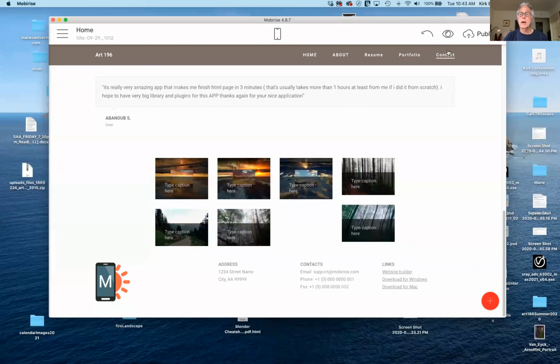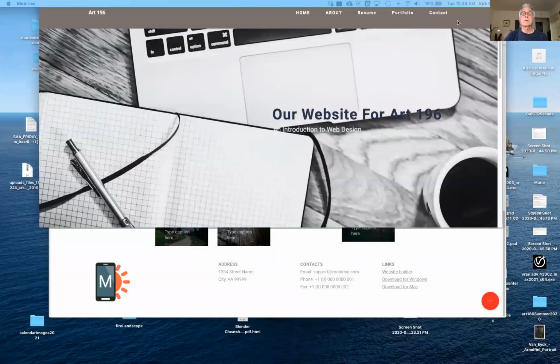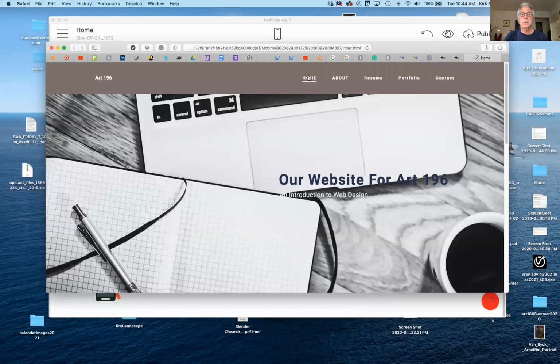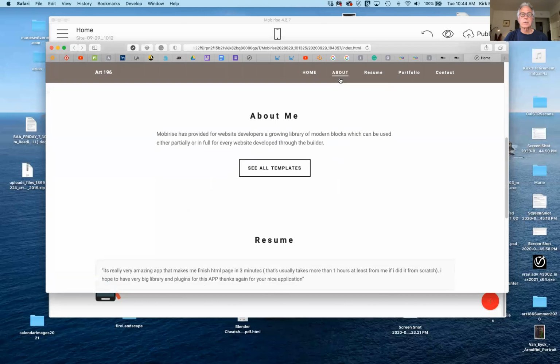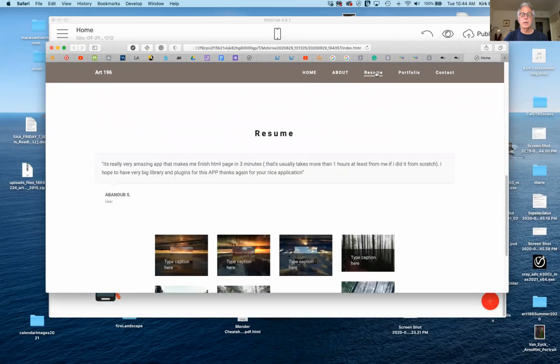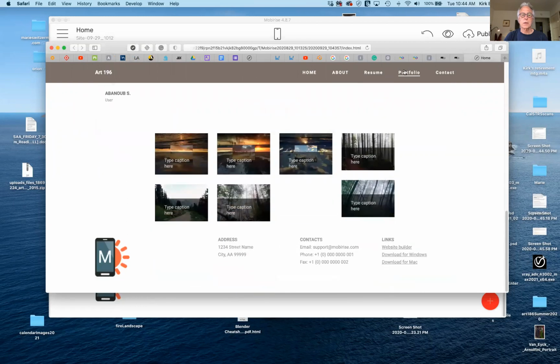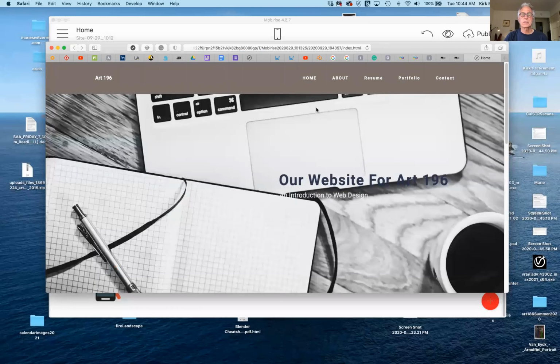Okay. And if you want to see how this looks, we can preview in browser. So this is automatically saving for us. So as I come up here and I click on this little button right here, it just popped up in my browser up here. So this is how it's going to look. If I click here to home, it just takes me where I am. If I click the about, note that it takes me down here. If I select resume, it takes me here. If I select the portfolio, it takes me there. If I select contact, it's already down there. But if I go back to home again, it brings me back up to the top. So I'm ready to go.